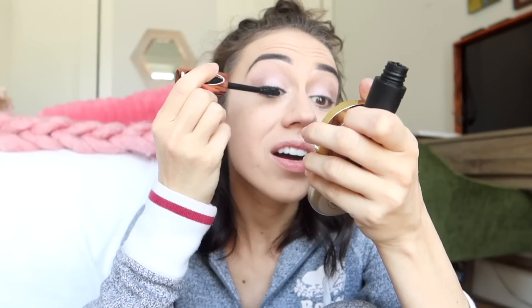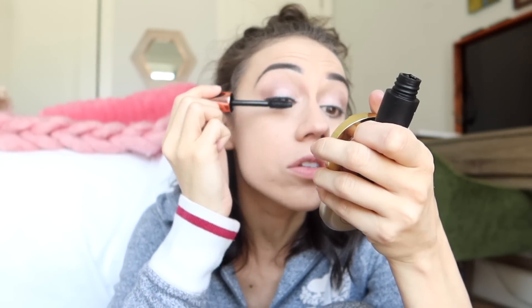Moving on to mascara — here we have 4D Silk Fiber Eyelash Mascara. I really like fiber mascaras; I know they make your eyeballs look like little spiders, but that's my jam. I'm really sad I don't have an eyelash curler. After checking in the bathroom mirror, the eyeliner is so trash and the eyeshadow isn't as great as I thought either. But so far the mascara looks fine. It's not as spidery as fiber mascaras usually are, but it's pretty good. I like that mascara.